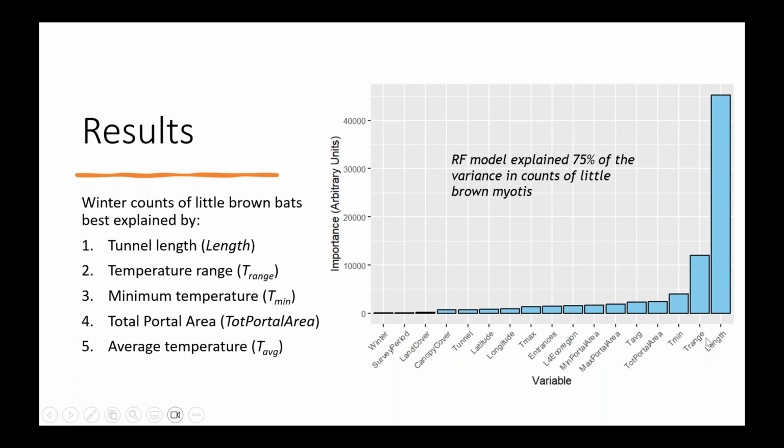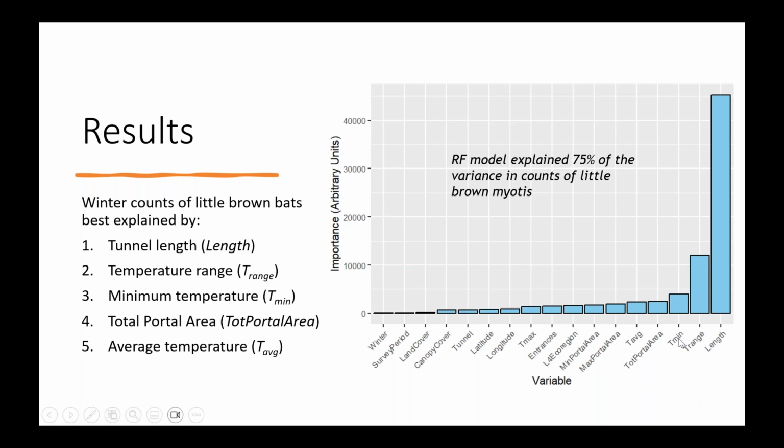So does the range of temperatures during the winter. That is simply the maximum minus the minimum temperature, right? What is the total variation that we see in that tunnel during the course of the winter? This is a number that's very important for bats. Simply put, most bats don't like highly variable environments to hibernate in. They like to know what they're signing up for.